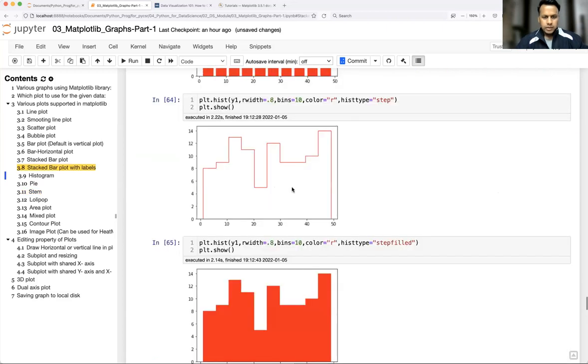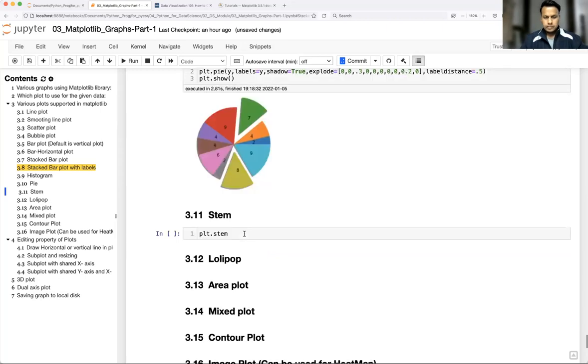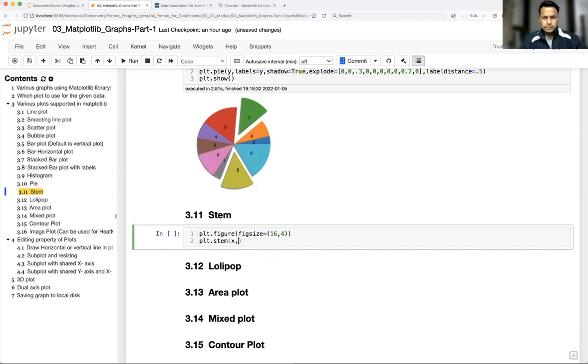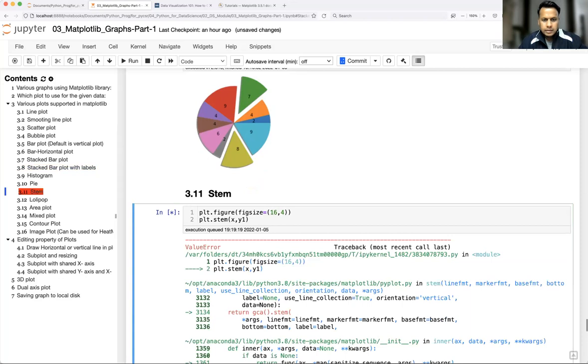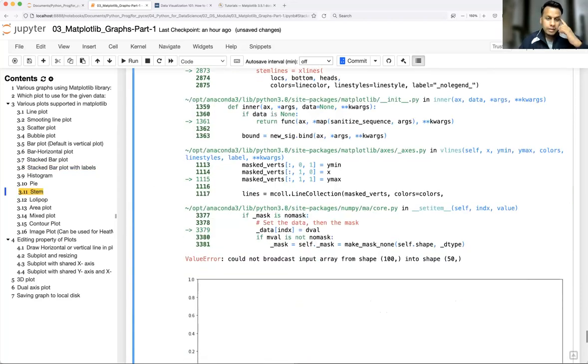Okay, so where is it? It needs x and y1. Could not broadcast. Okay, did I modify the value?